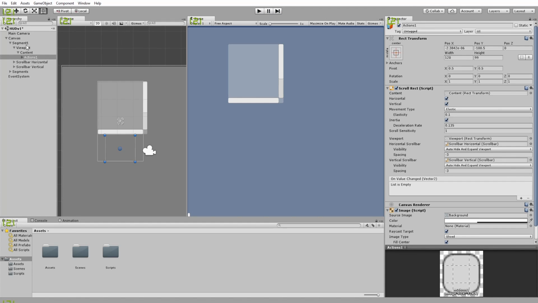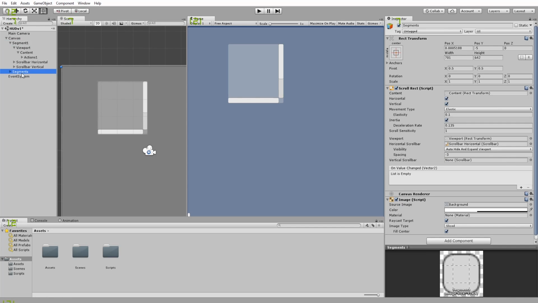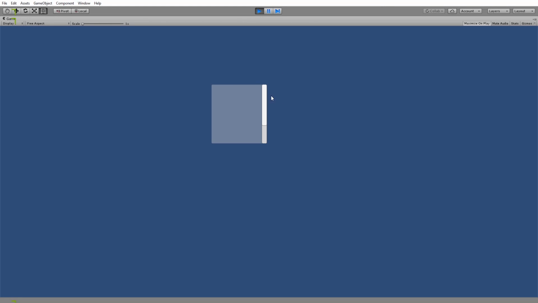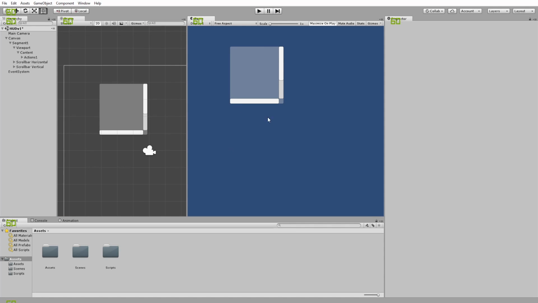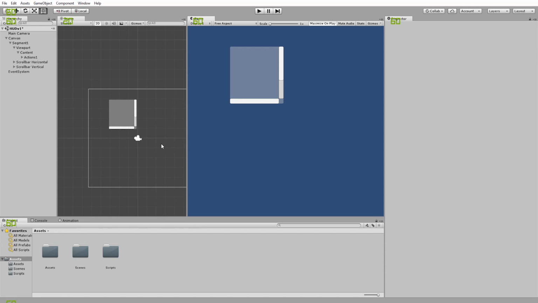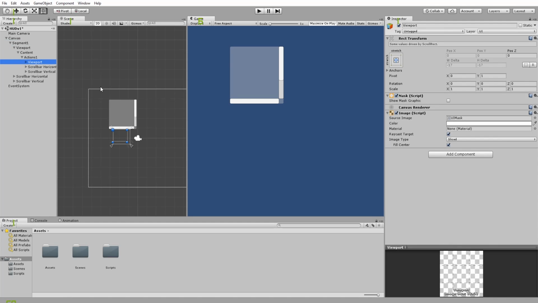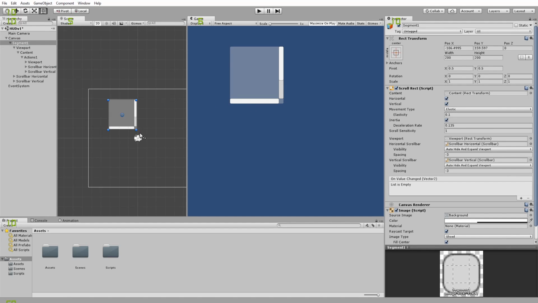I think it's having issues with the segments picking up the... there it goes. Okay, so now I need to mess with actually nesting them.